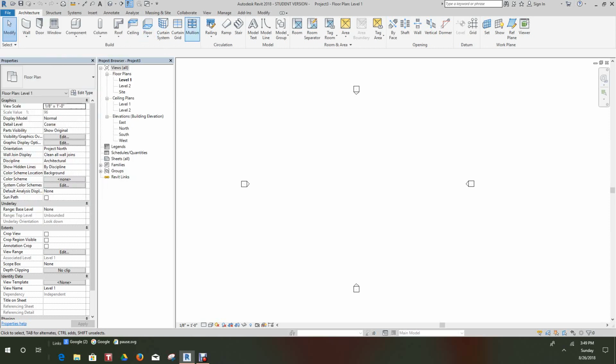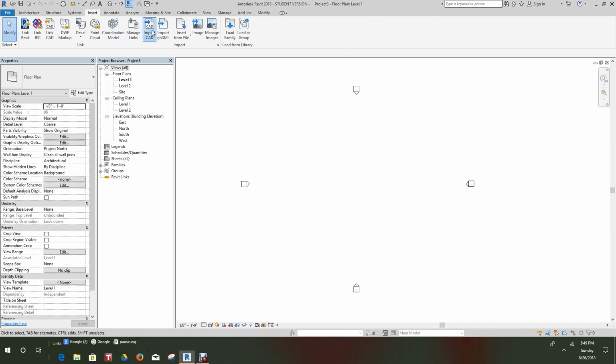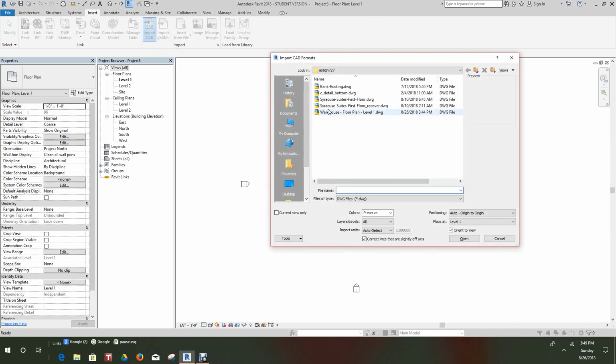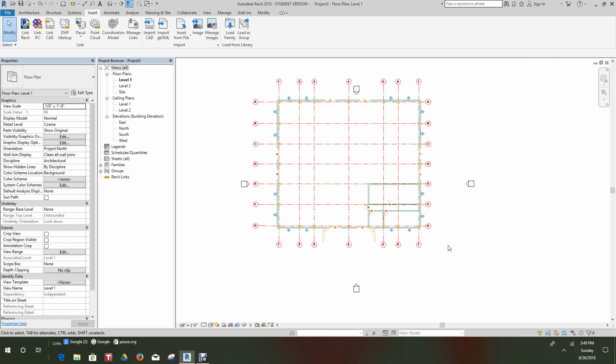The first thing we want to do is go into Insert. We want to import our CAD model, and the CAD is going to be called warehouse. Then we'll preserve the colors for reference, or you can turn them black and white if you like. We'll say current view only. Let's just click open.